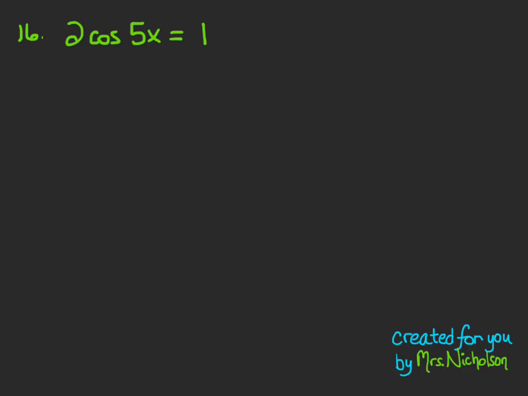All right, last question. 2 cosine of 5x equals 1. Well, I've got this 5x here, and I don't have an identity for a 5x, and so we're going to have to work this a different way. I'm going to go ahead and solve for cosine 5x, and we get that cosine 5x is equal to 1/2. If I look at my unit circle, I can see that cosine is 1/2 at pi over 3, and also at 5 pi over 3, because cosine is positive in quadrant 1 and quadrant 4. And so what that means is that 5x is going to be equal to pi over 3.